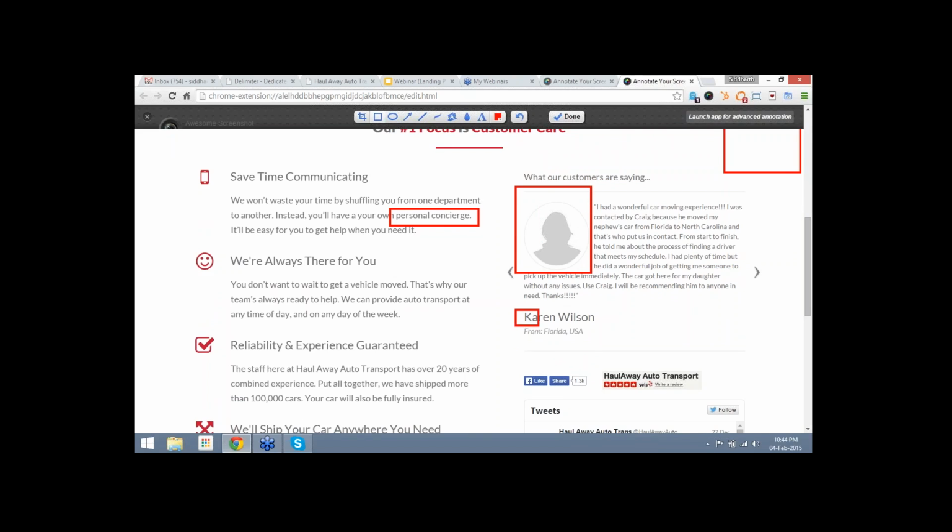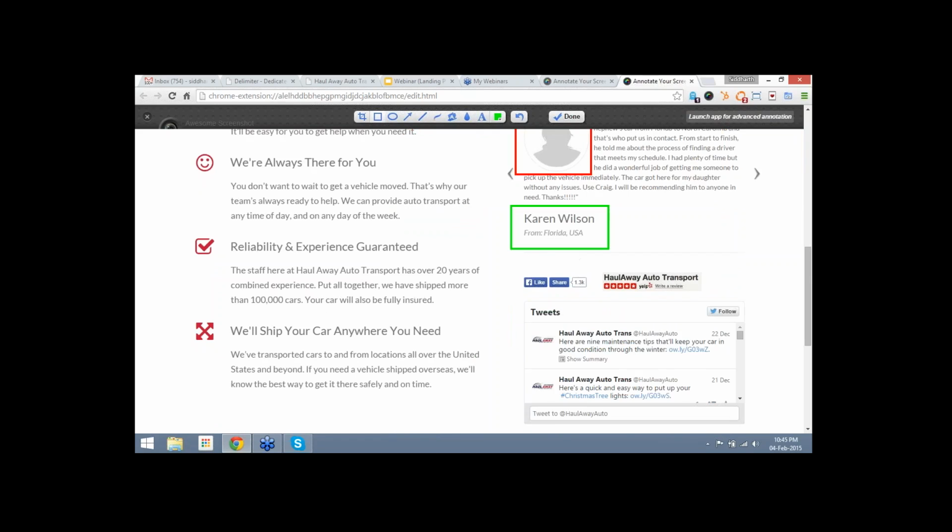No photo over here, no real person photo over here. It's great that they've given this information, so this I think goes in green. But what I don't like is that they've got no real photos over here. So yeah, I think that is something that should be changed. But some parts of this testimonial actually sound very authentic. When I went through this testimonial, it somehow just felt like a real person would write it. It seems to me that they've not made this up, and so at least it gives me a little bit of trust in their business.